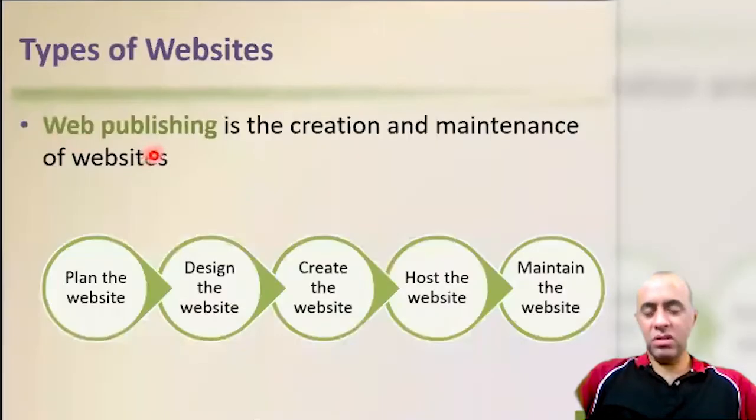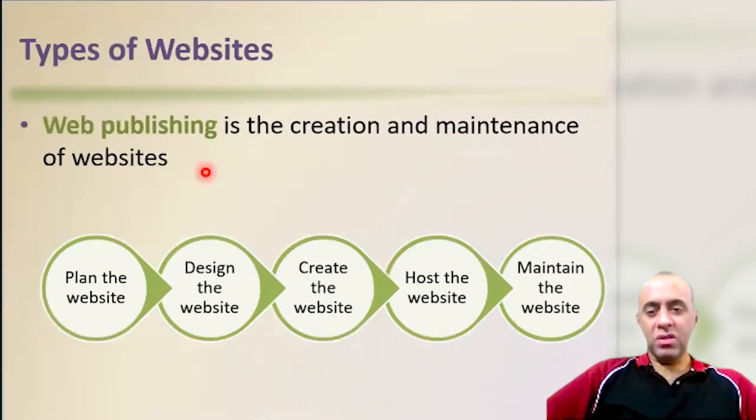And what is the web publishing process? So it's a long process where you plan a website that you want to release on the internet, publish on the internet. We call it publishing, just like you have your book published from a publisher, or you publish an article somewhere in a newspaper. So a newspaper is like a website, and your article inside the newspaper is similar to a web page.